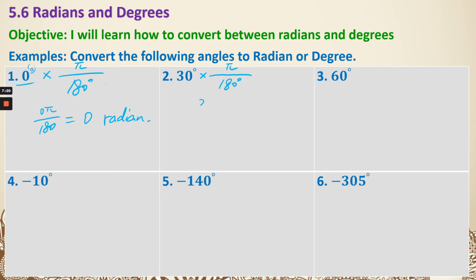That's going to give me 30 pi. Don't forget degree symbol over 180 degree. The degree cancels. 30 and 180 simplifies to be 1 over 6. So it's 1 pi over 6, or it could just be pi over 6. You can also write it as 1 over 6 with a pi on the side. The pi kind of works the same as a variable. Next, number 3. Multiply by pi over 180 degrees. For this one, I'm actually going to use something called cross cancel. You can still choose to multiply across, but some of you might find out that you have bigger numbers.